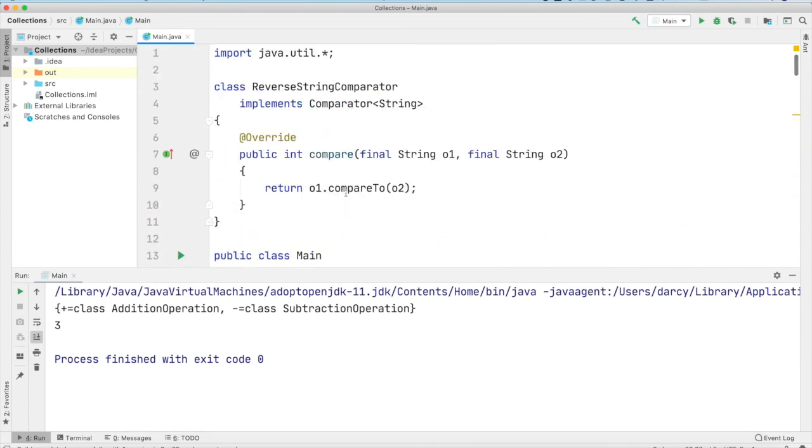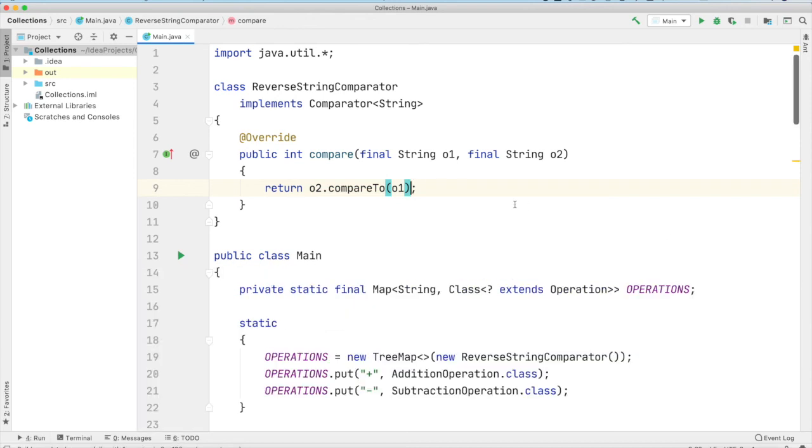So I have two ways to fix this. I'm going to try the cheap way. I'm just going to do o2 and o1. And now it sorts in reverse. So there's our reverse sort. The other way I could have done it was to do that times minus 1 thing. Right? So if I do this times minus 1, we should be returned back to our original sort order, which is plus then minus. Right? I 100% of the time get my comparators the wrong way around to begin with, and it just means I have to switch what I'm sorting on. So that is a useful thing.